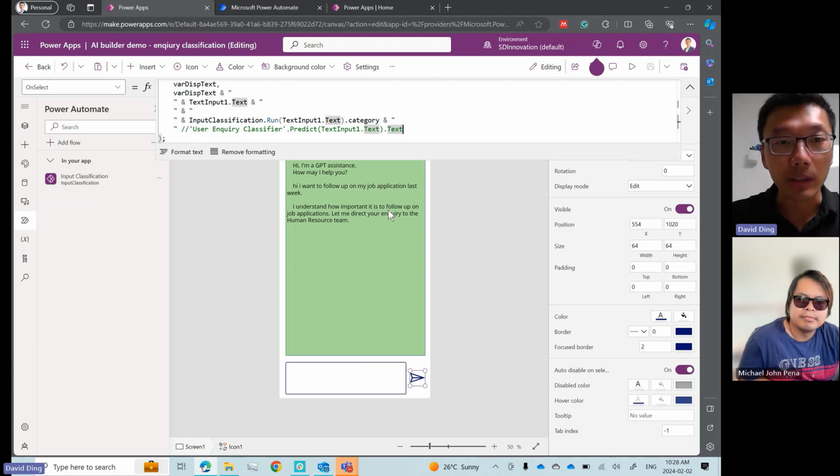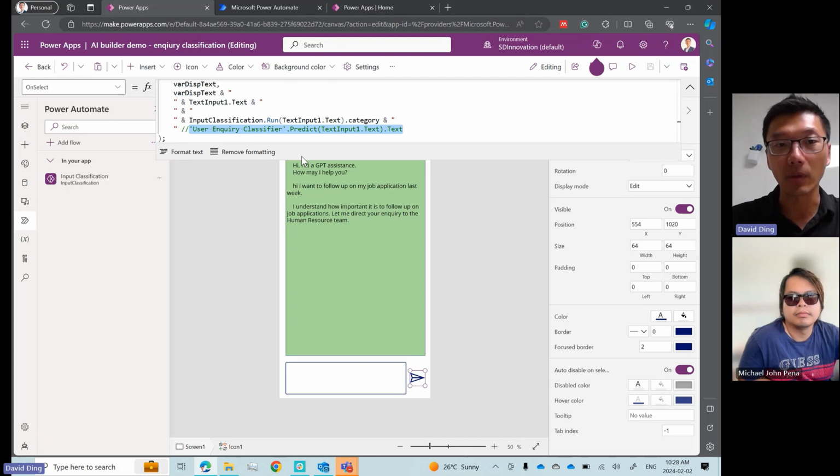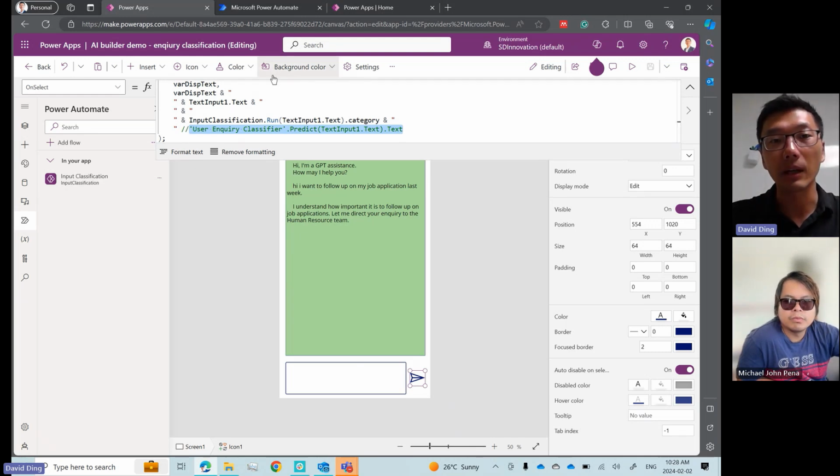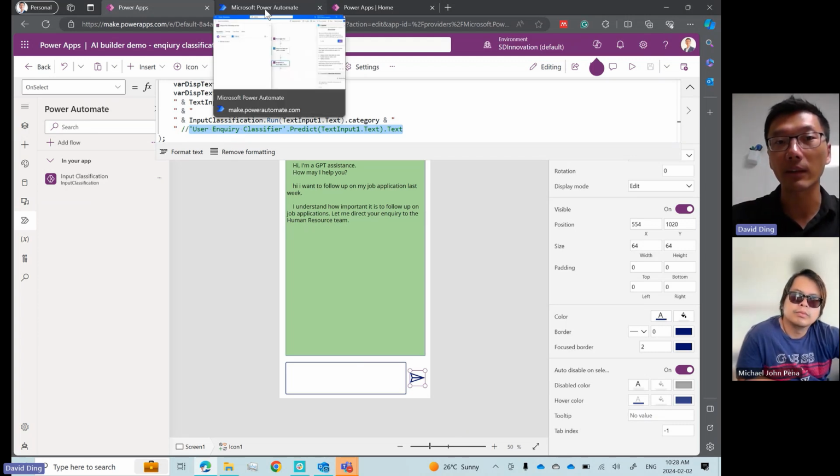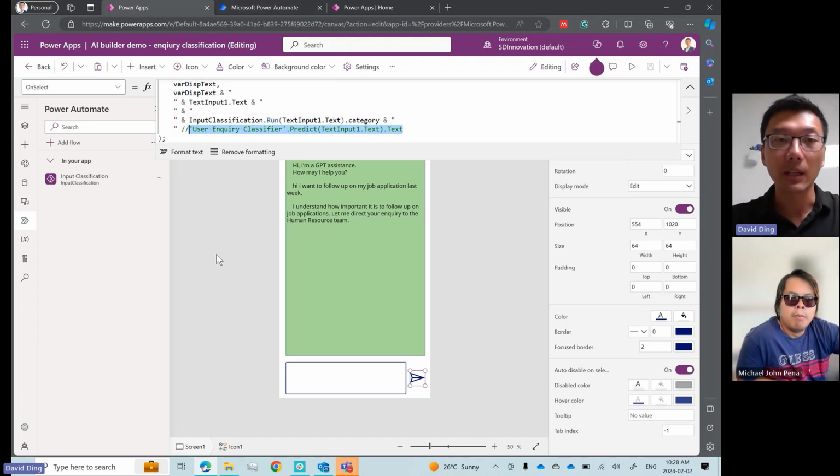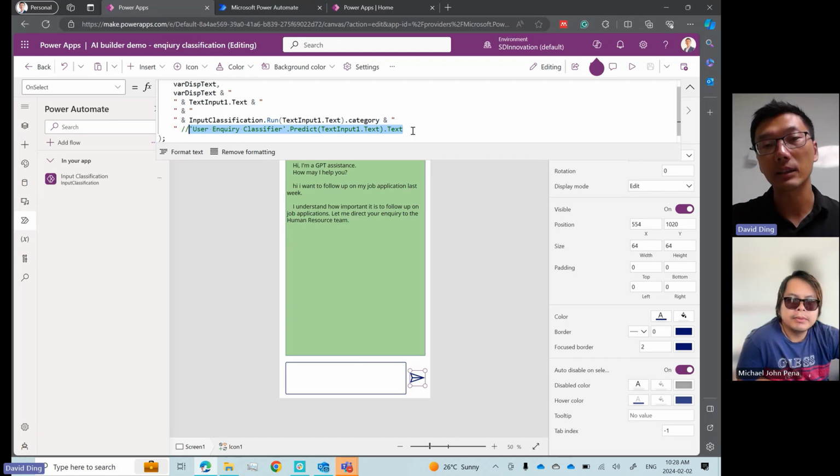The second line here, I just want to quickly touch on as well, because I can also call that model directly from the app. The user inquiry classifier is the prompt I developed before. I can call it directly in Power Apps and get the response that way as well. I'll get exactly the same response, but I thought I'd display the flow wrapper, because with a flow you can do more things. You can add more steps, so you can simplify the app's front end by adding more logic in the back.